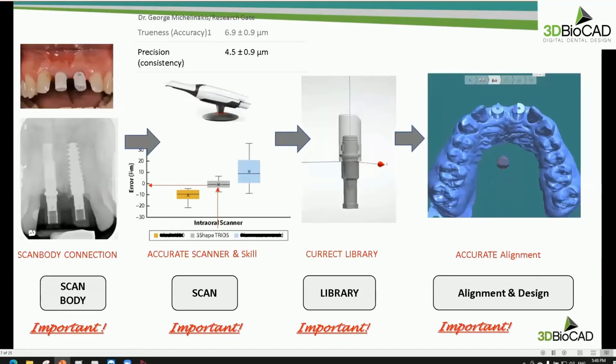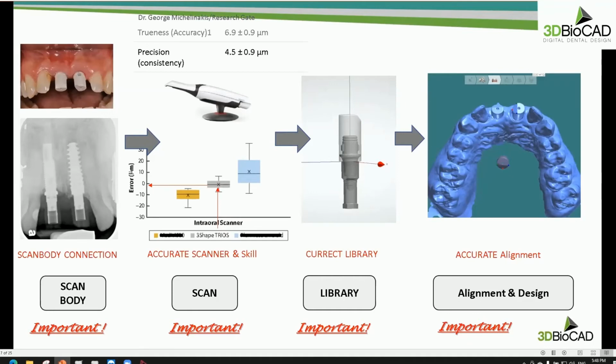Let's say that. Okay, the first one on the very left, I'm sorry, so many things are here, but I want to point it out one by one. For the scan body, when we work with the stone cast, I just make soft gum tissue, take it out, and then put the scan body on the analog. So I can very easily see whether the scan bodies are all the way down on the analog or not.